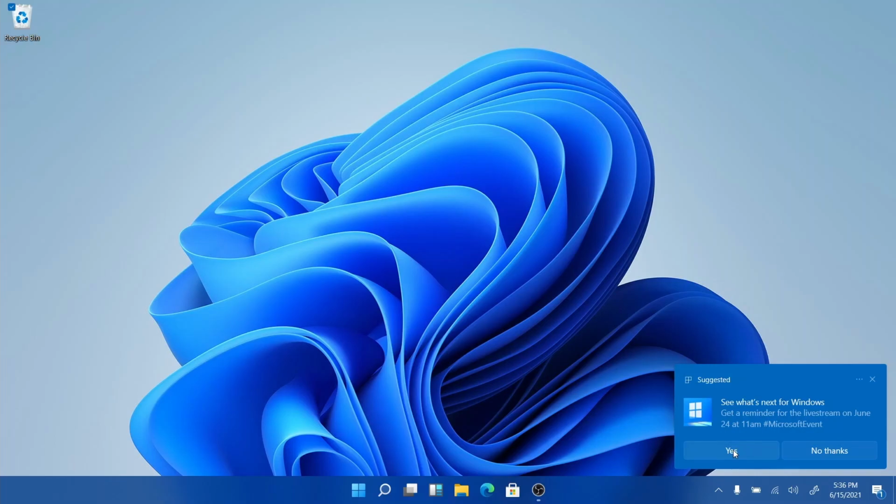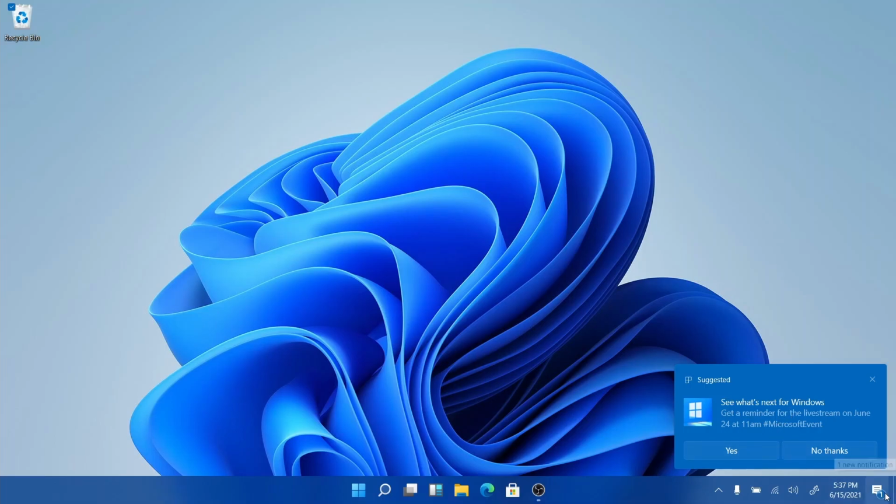We go. I am going to hit yes. Conveniently, while we're here, I want to talk about the new UI of Windows. As you can see, almost everything has this rounded look on here. You can see these notifications are also popped out from the side. They're no longer connected to the Action Center.